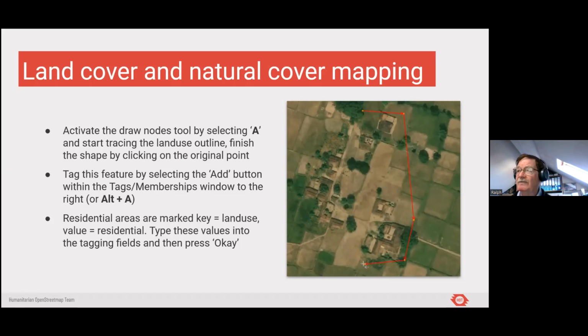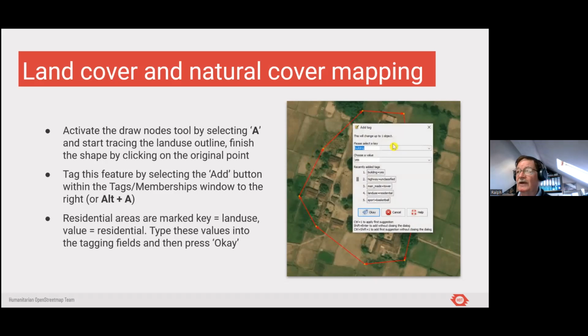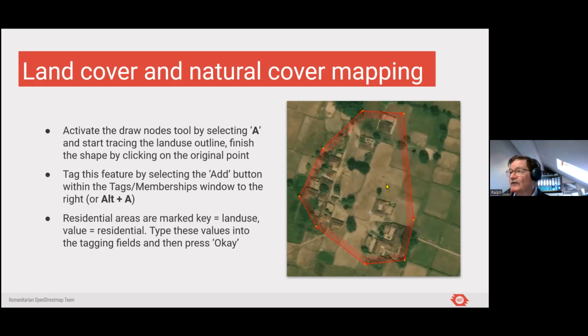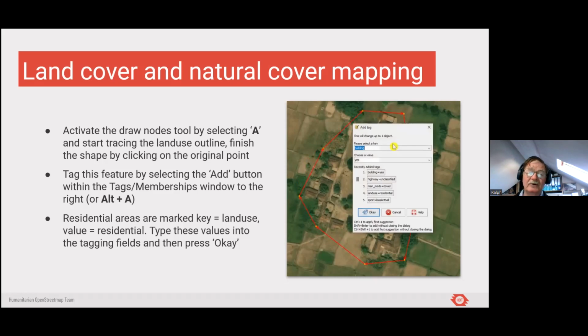Now, we cannot have a land use inside a land use because that creates a conflict, the same way as having a building inside a building creates a conflict, and that doesn't work. So what we need to do, as you can see in the example on the right, the way that is being drawn is very generalized, and you can see that there's quite a lot of farmland inside that land use, residential.